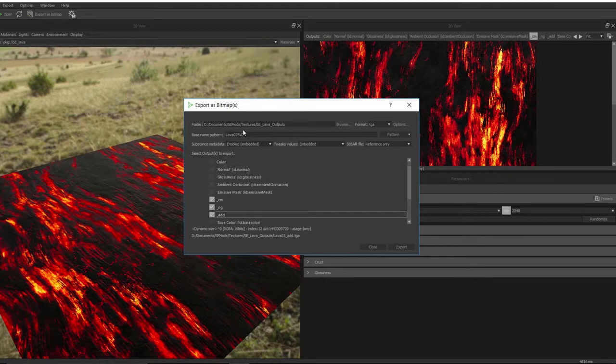And having this %O there will add that underscore ADD underscore NG underscore CM. And the format, I usually export it as a TIFF.